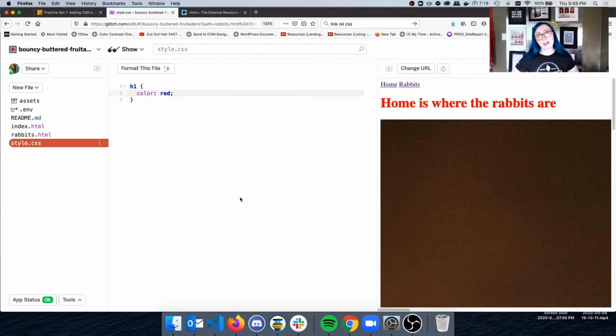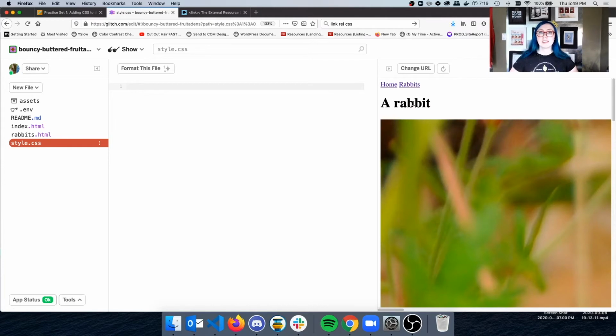So those are the important kind of breakdown pieces to know about a CSS rule. With that in mind, I want to try and write a rule that targets this image instead of the H1. So now that we know this works, we can delete this rule. And if we go over here and look at our preview and click on rabbits, you can notice that it deletes the color from this H1 as well. One of the great benefits to doing your CSS this way is anywhere where you create that relationship, all of the rules will apply. So it makes it really easy to manage all the styles across multiple pages.